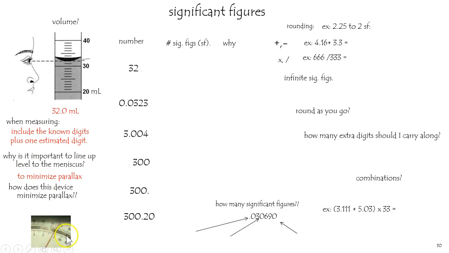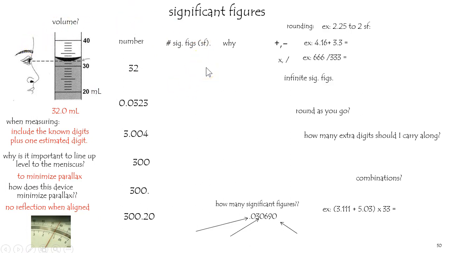Some old instruments would put a mirror underneath the value, and that would help minimize parallax, since this would give rise to a reflection unless you're lined up perfectly, in which case it would overlap with the indicator itself, and so it would prevent reflection when it's aligned nicely. Good, so that's measuring, at least for liquids.